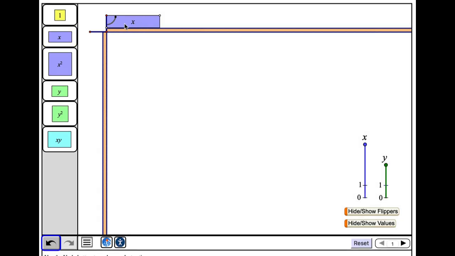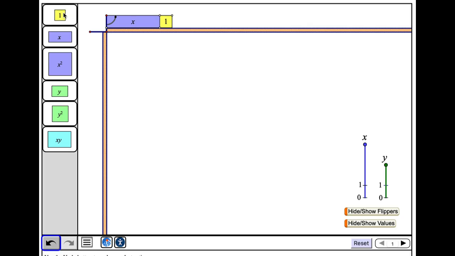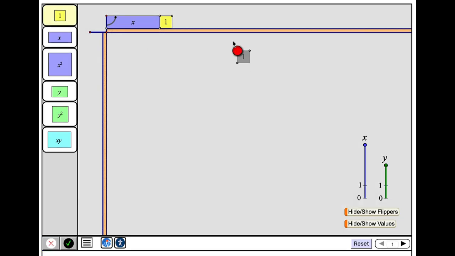So now I have X along this top portion of my screen, and I'm going to then tap on 1, and attach this glowing point to the top right corner of my existing X tile. And I want x plus 2, so I'll create one more 1 tile, and I'll attach that right here.